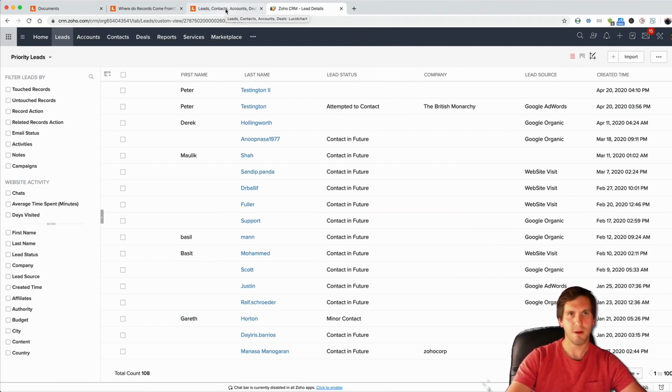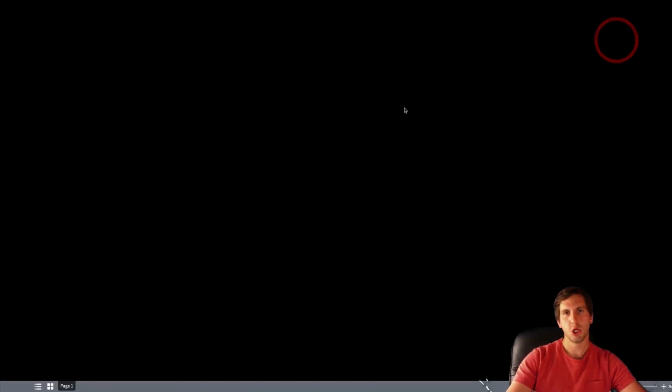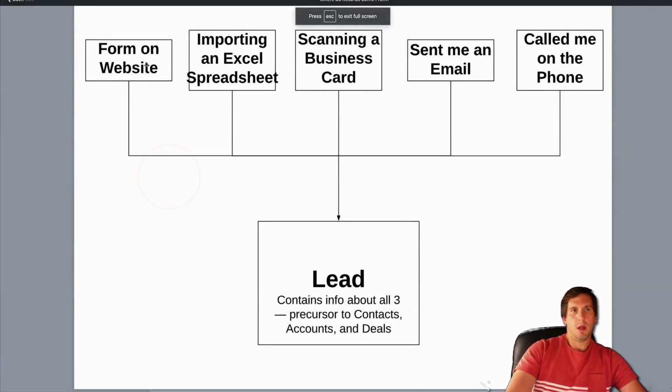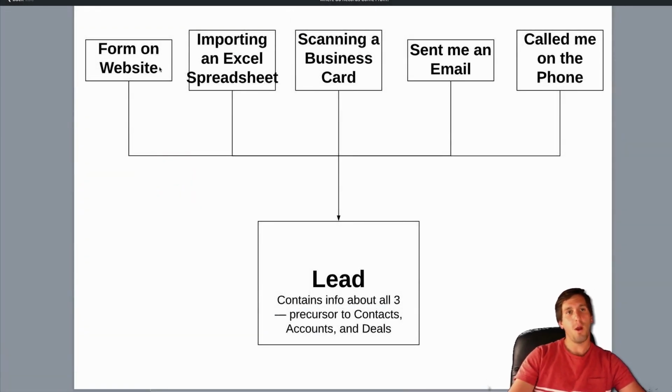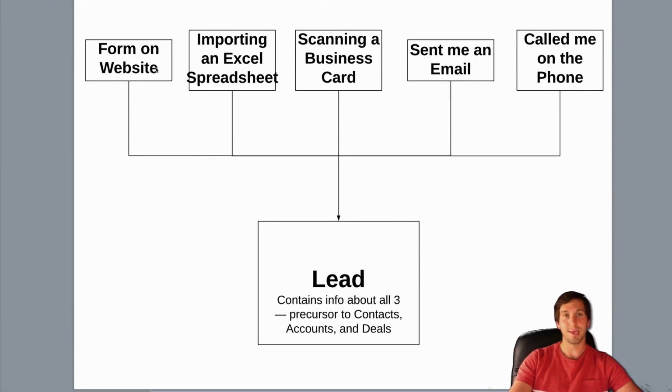Where do these leads come from? Well, I made a nice little chart going over it. Think about it. They could be a form on your website, right? Contact us for financial planning information, and a lead's going to show up. You can have an Excel spreadsheet. We talked briefly about that, right? You have an Excel spreadsheet of all your leads. There's 74 rows, each with a first name, last name, and an email. We can actually import those. I'll show you how to do that.